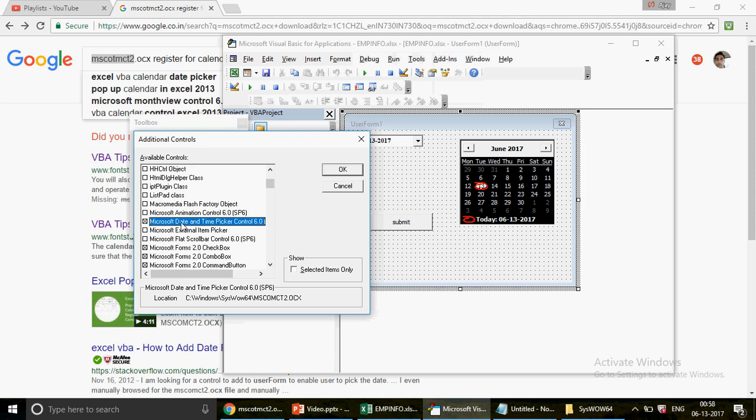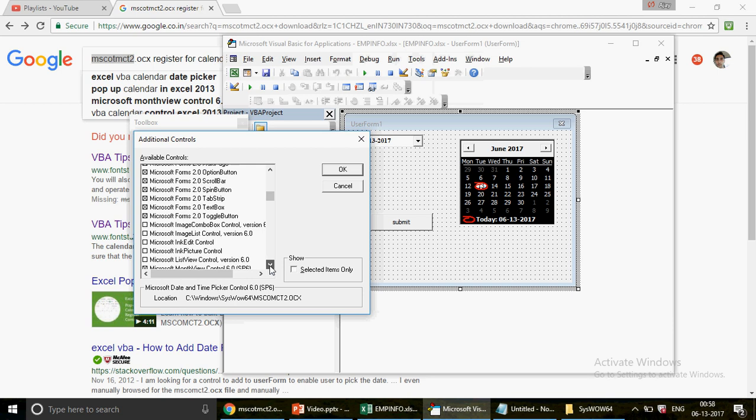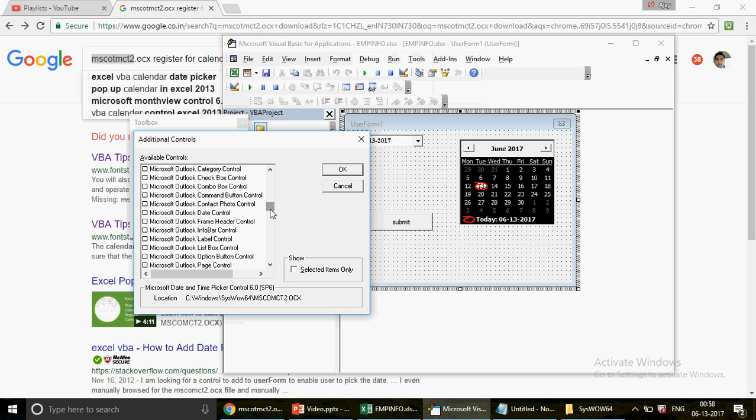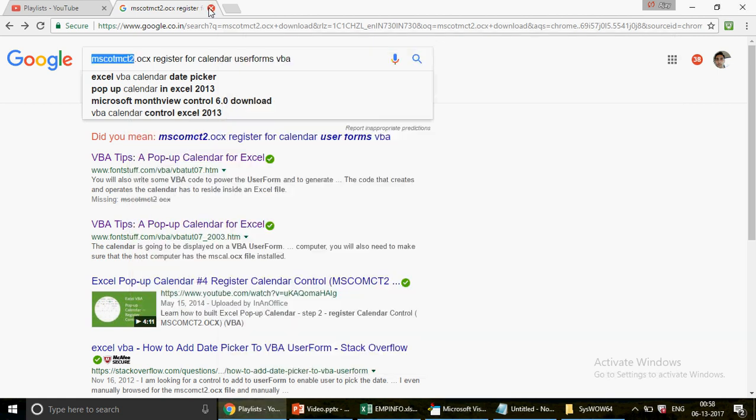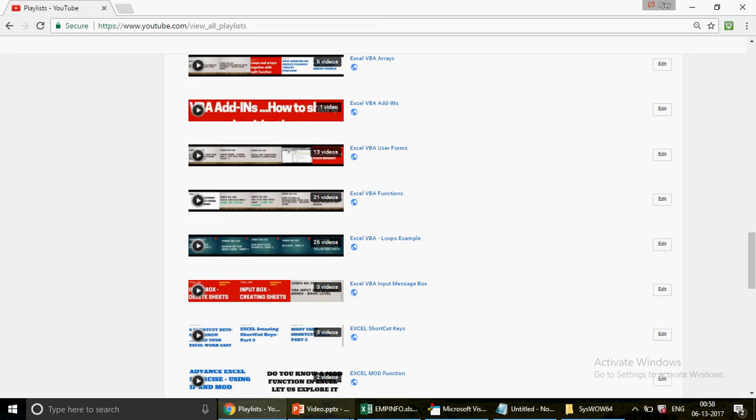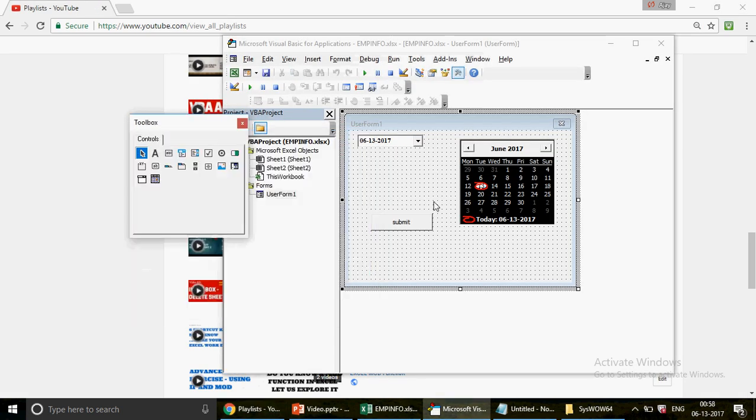Once you get that installed, this is the date and time picker control, and the other one which I was talking about, the other calendar control, is also going to show up by default, right? So that's it. Yeah, that's the one, the month view control, right? So this is all about these calendars, guys, and the last part was very important because I had spent almost 30 minutes on that when I was trying to use that, but I couldn't find it. So I went to the net and searched, read some good articles, and then finally I found it, right?